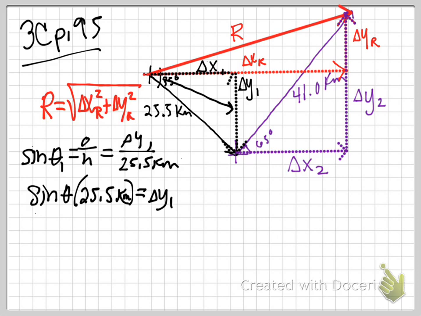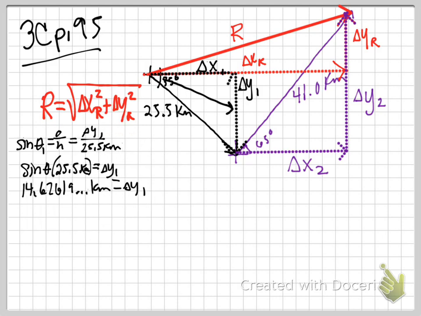Okay, so we have what, 14.62 what? 619. What I typically do for myself when I'm solving these is I'll write at least the first chunk, equals delta y1. And I just leave that in the calculator so that I can scroll back up and grab it because I'm not re-entering all those numbers. That's ridiculous. So I make a note of those, I make a list of that. Now, if we want to get delta x1, what trig function are we going to use?